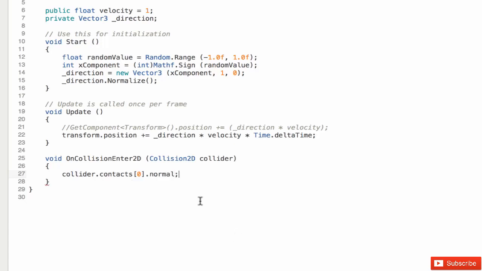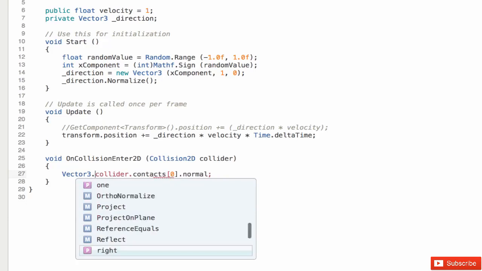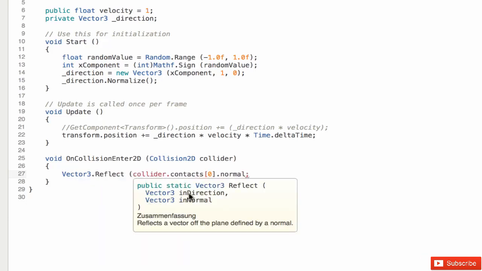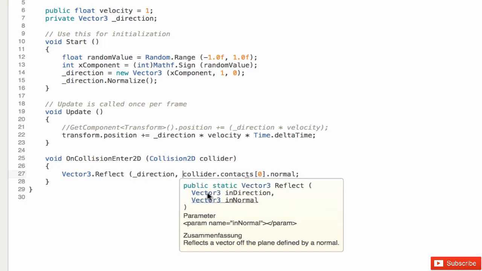So we basically want to reflect the direction along this normal. So we can just access the Vector3.Reflect method. And here it asks for a direction, something that's going to be reflected, which is of course our direction, and the normal.